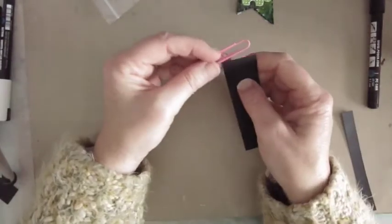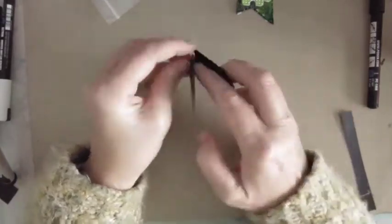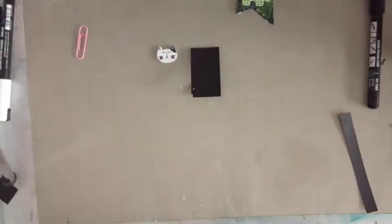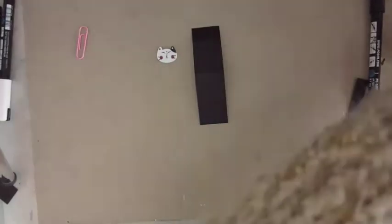So just going through a few bits of paper there, cutting up one that's going to be the right size, just fitting it in. Yeah, I was going to just flip it over like the other one, and then thought, no, that was a silly idea, so I just did it in half. I'm going to use a little cat button. Very cute, these buttons. And here we go again with some paper napkin.